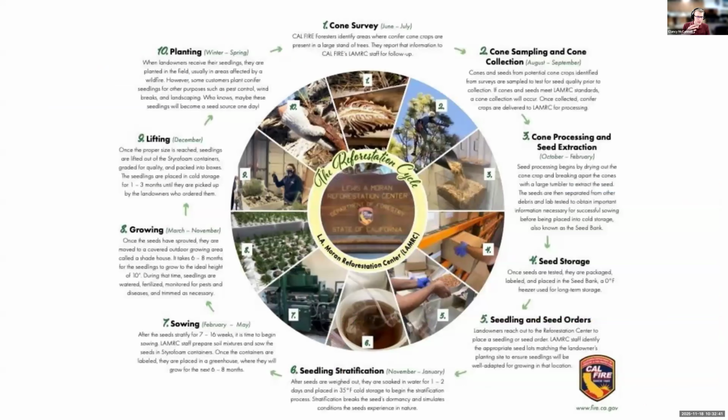And to address that need, one area of effort has come out of CAL FIRE's Reforestation Services Program. This is actually right here in Davis. It's over on Childs Road, the CAL FIRE nursery. And this graphic that they gave us pretty much has an adaptive management take on the reforestation cycle.